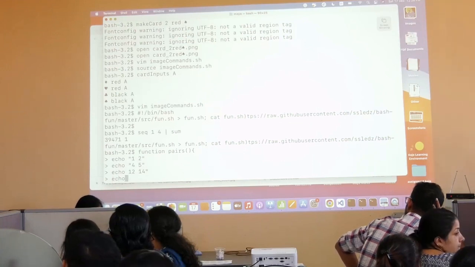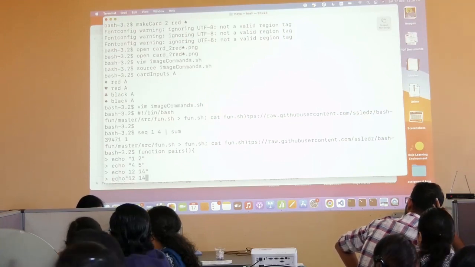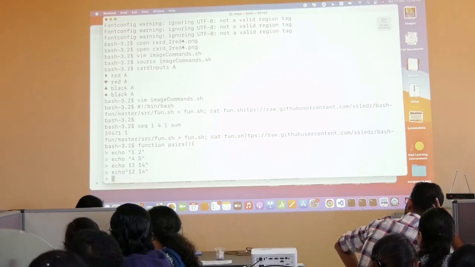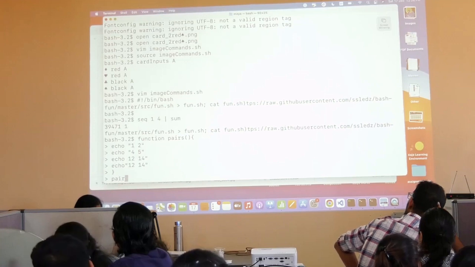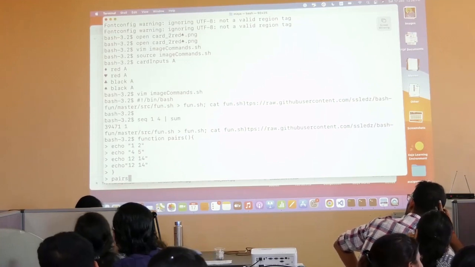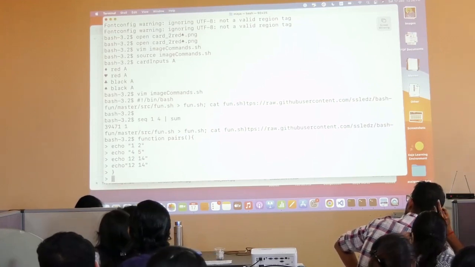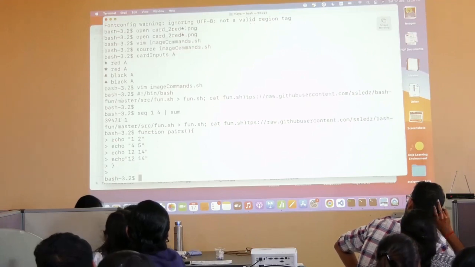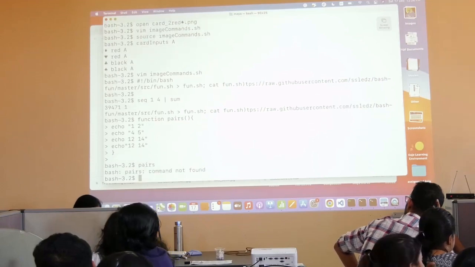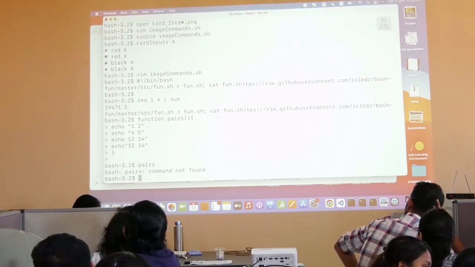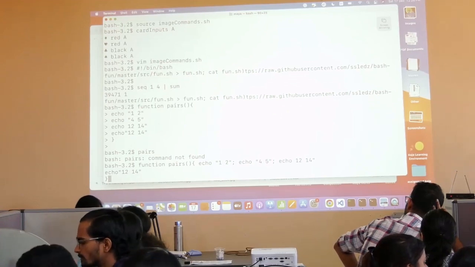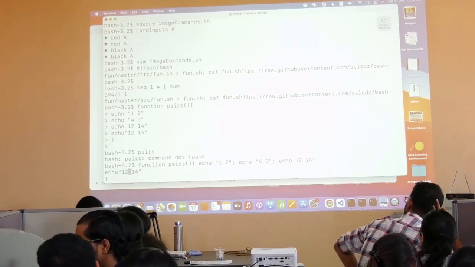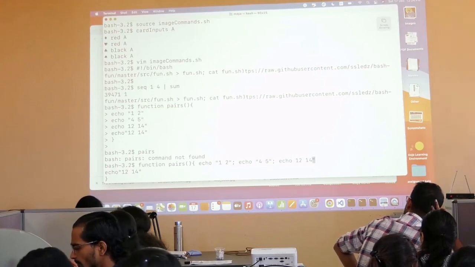Wait, that was a mistake. 12, 14. Correct? And then I close my function and execute it. I got that. So I'll say pairs now. This was the one row.